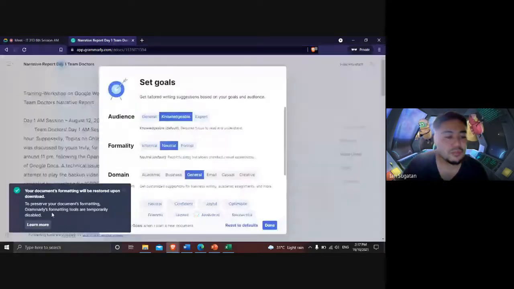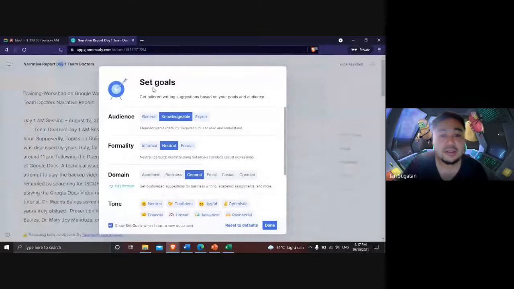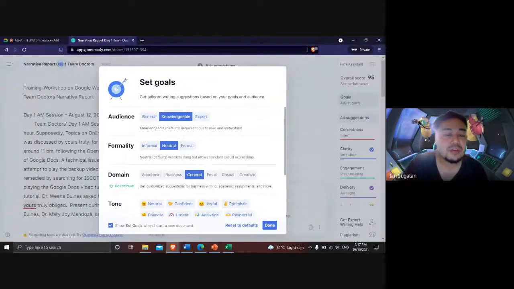Automatically, you will generate the goals. You have to set your audience: general, knowledgeable, or expert. The suggestion is knowledgeable. Then the formality: neutral, informal, or formal.